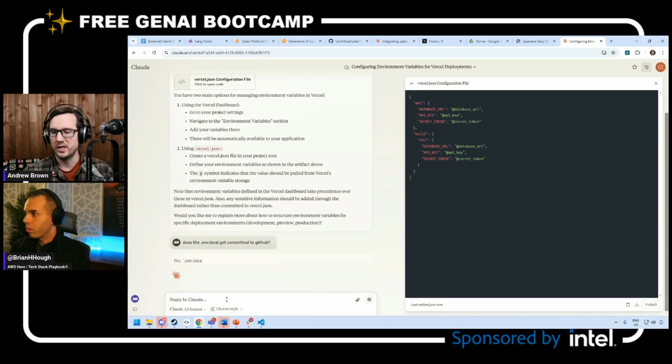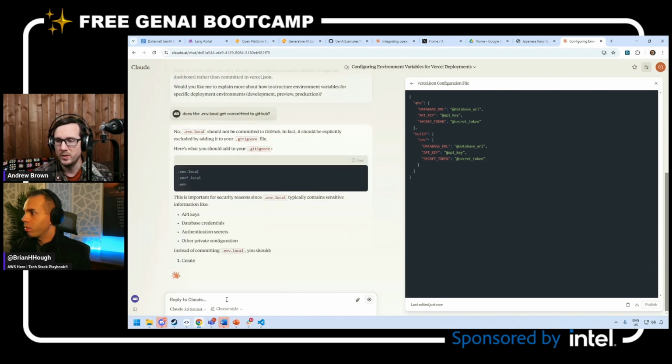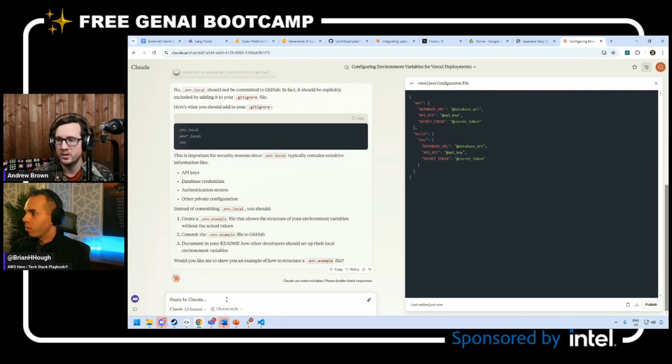Well, let's see what it says there. No, it should not be committed there. So we have .env.local, so I'm assuming that it's not going to get committed. But what we should do is bring back up your screen here, and before you put in your API key, I think we should do a quick test. So just when you get a moment, pull back up your screen.